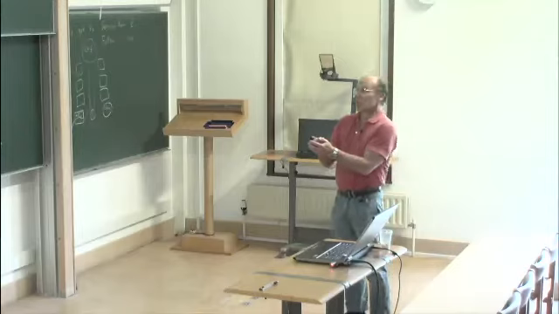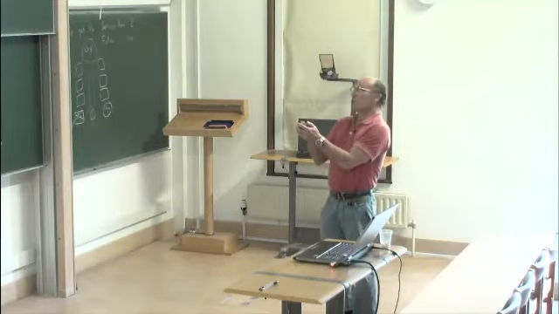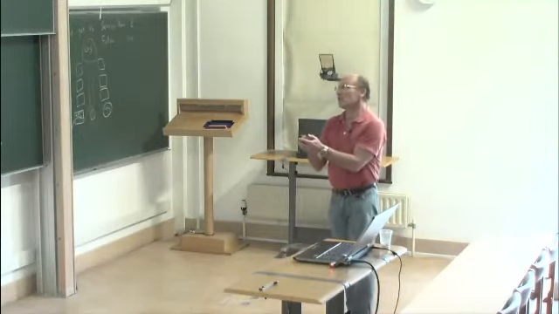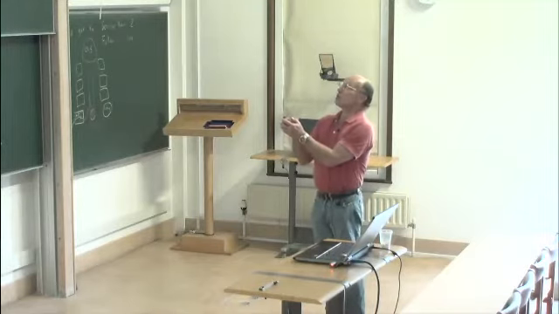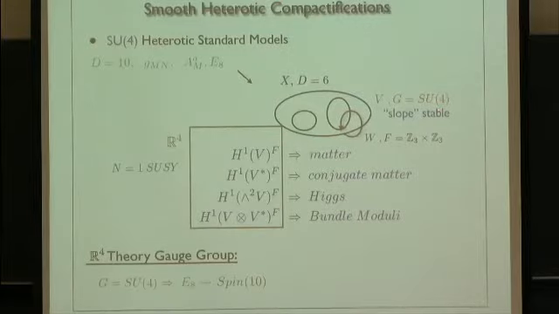The Calabi-Yau will geometrically preserve N=1, but we're going to put a vector bundle as well for the gauge field. I'm going to choose an SU(4) structure group. We're going to make sure that the vector bundle is slope stable with 0 slope, and that will also preserve N=1 supersymmetry. We can compute the exact content of matter and conjugate matter, Higgs and moduli, using sheaf cohomology, the output of a couple of years of the Penn math physics group.